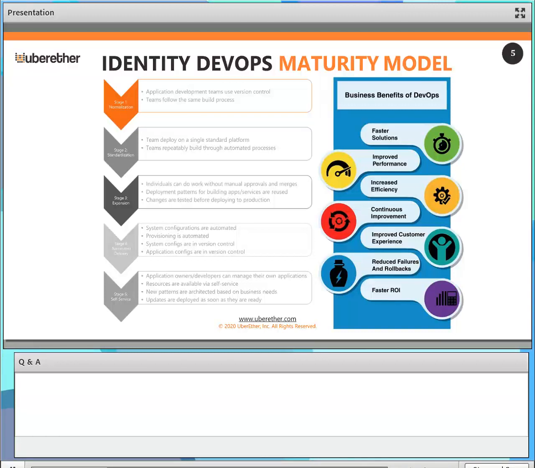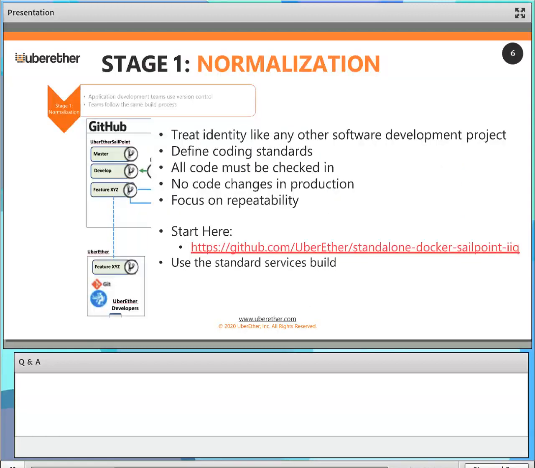So we'll walk through the 5 stages of growing from what I call really some of these less than ideal programs into a more stable maturity model where at the end of the day, we're aiming to get to a self-service approach with all of the application owners across the organization. So if they come in one day and say, hey, this entitlement used to be just you request and we give it to you, now we need to put a manager certification there, we go, great, go ahead and do it yourself, right? But then we still have all of the controls to push that in and even roll it back if we need to. So let's talk about how we get there.